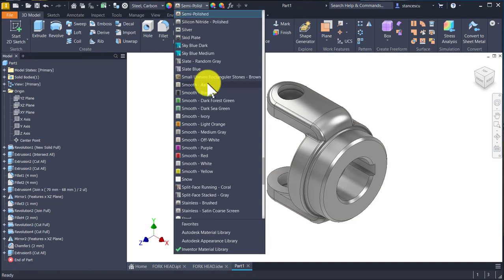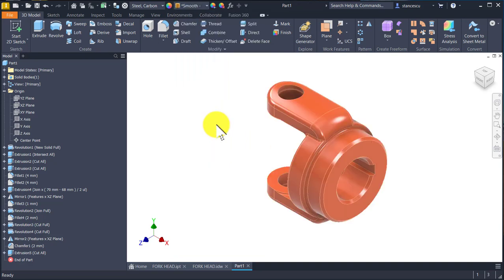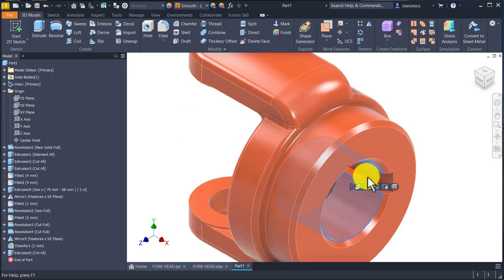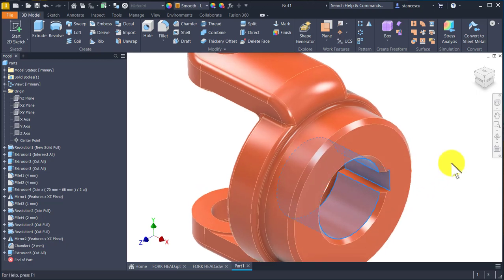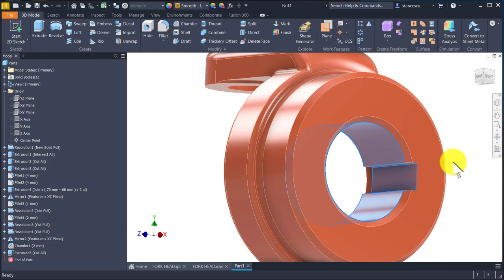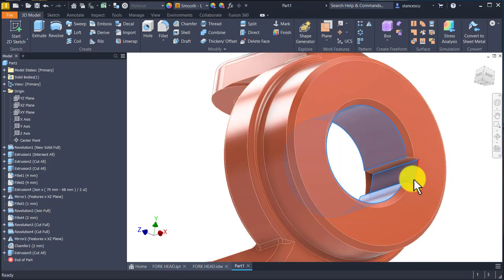It is smooth orange, light orange, as you can see. Then we select some faces, keeping pressed the shift button, because we want to make them polished.